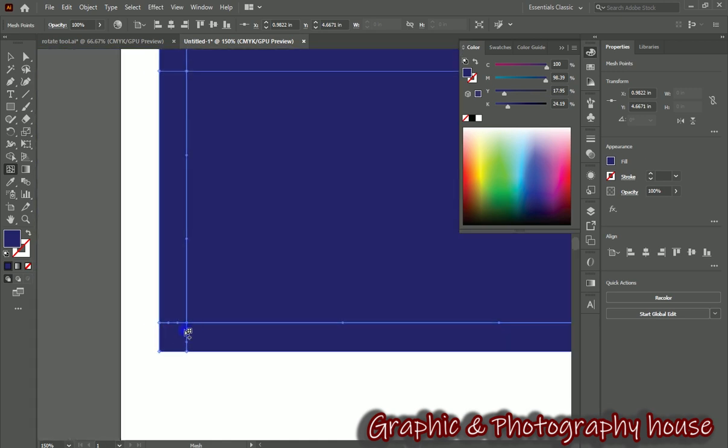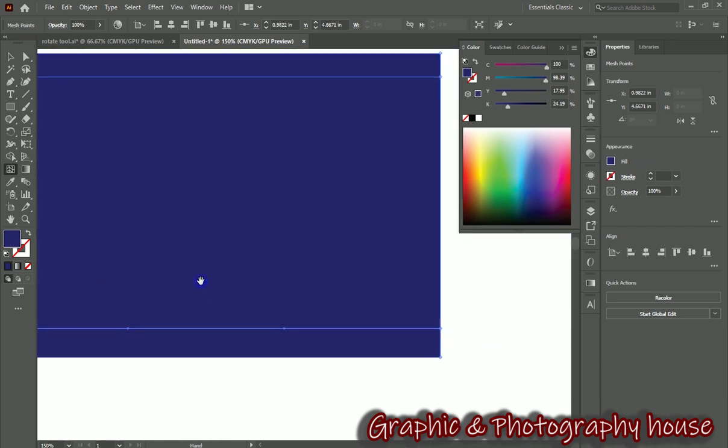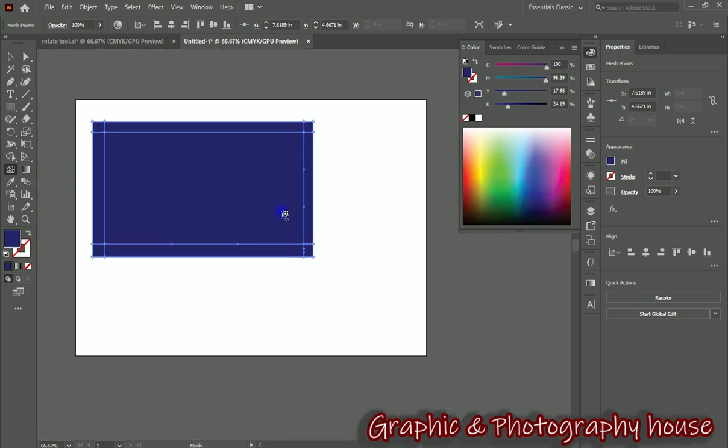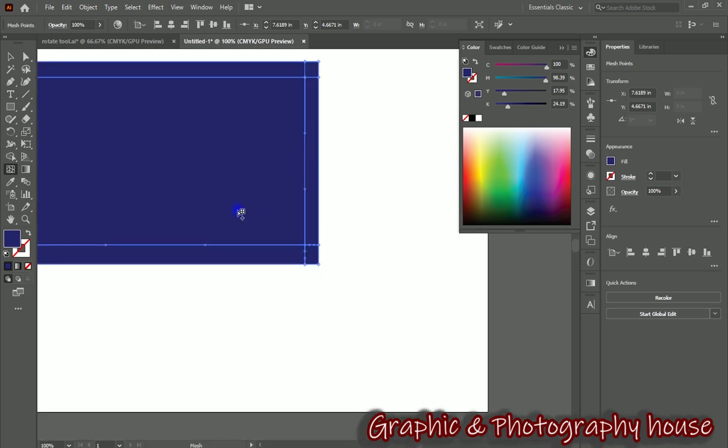And if I press here, then this is the second line. So if you want to add two colors in one place, you can do this. Here I am doing this just to make a border, so I press one line.